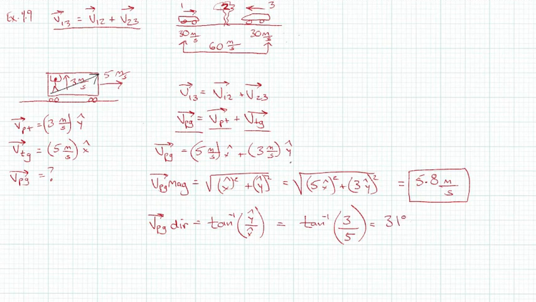31 degrees. And let's go back and look at our diagram right here. What might we say that direction is? Well, he's moving where you might call east, and we can say up is north, so that would be 31 degrees north of east. North of east. So that's our first solution to our first problem of how to solve for relative velocity. The velocity of the person with respect to the ground is 5.8 meters per second at 31 degrees north of east. That should be it for this first problem, and I'll see you on the next one.